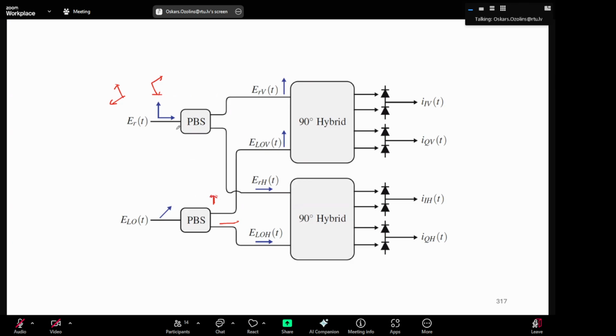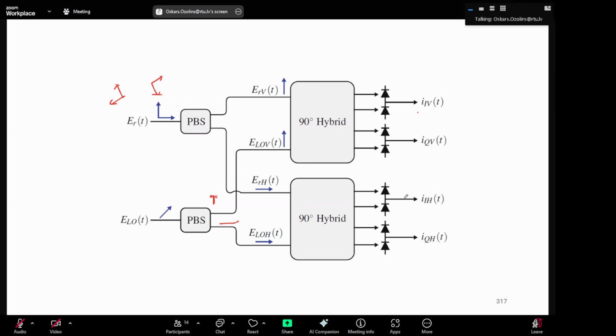And so this is like circular polarization. Then you get two linear polarizations out. And you have two separate hybrids, and again you get I and Q in voltage for each of the two different polarizations, and then you can digitize all these streams. And what is the benefit here? When you digitize all these four streams, you have amplitude and phase for each signal, and then you can use all these four signals to do joint digital signal processing.